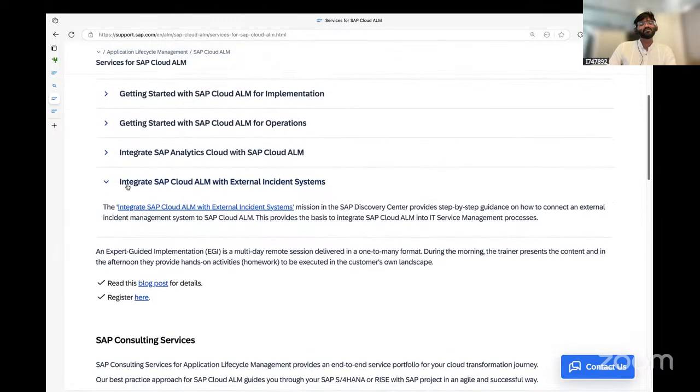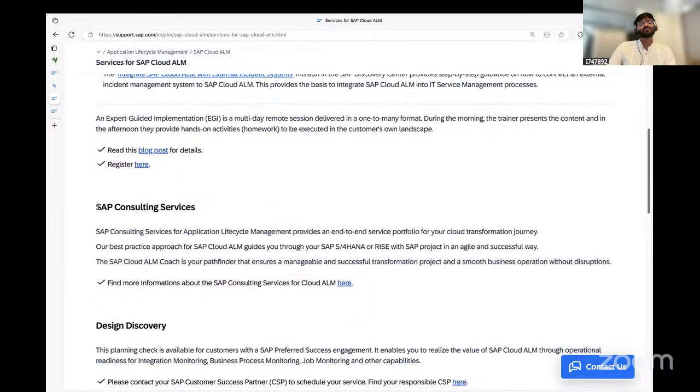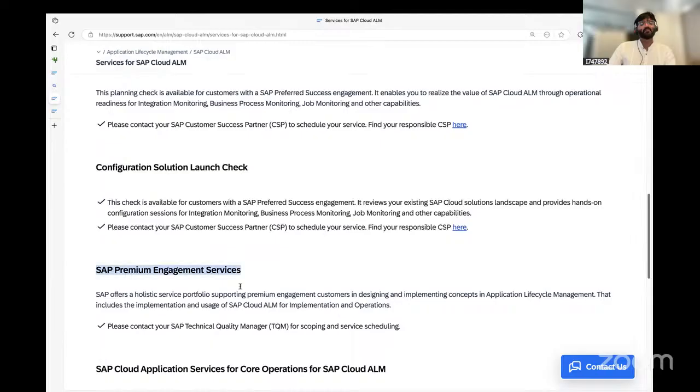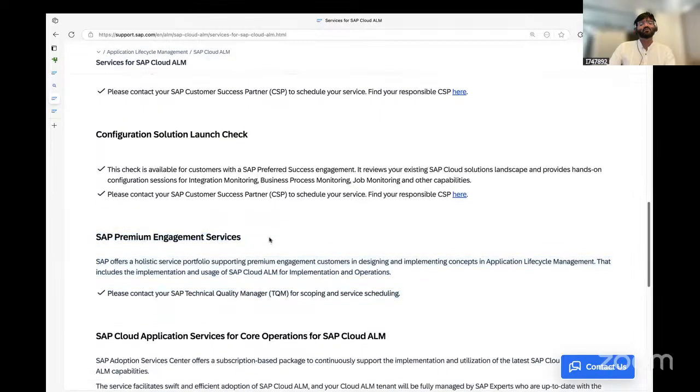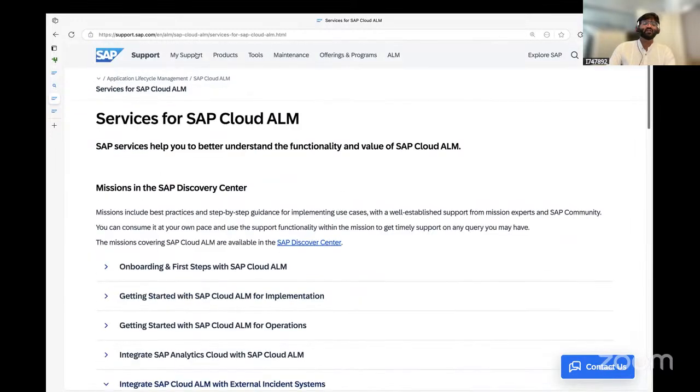You have options to integrate SAP Cloud ALM with external incident management. We have consulting services available. If you have premium engagement, we have also different consulting options available for you. And you can check all these service offerings that are available in Cloud ALM.